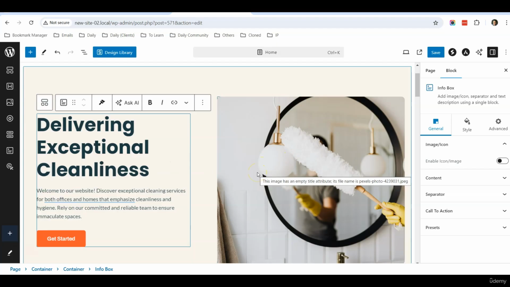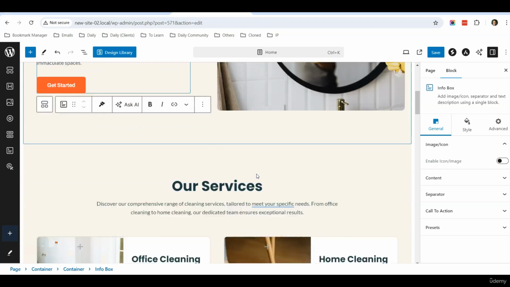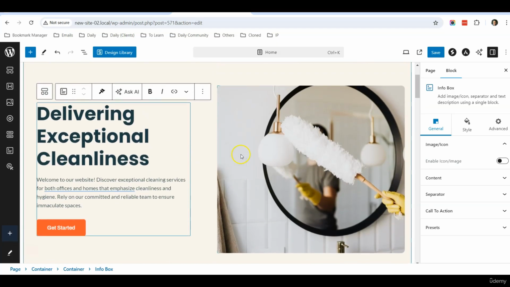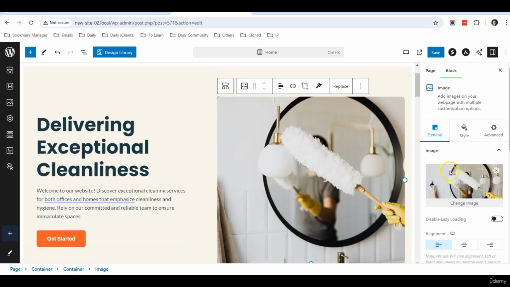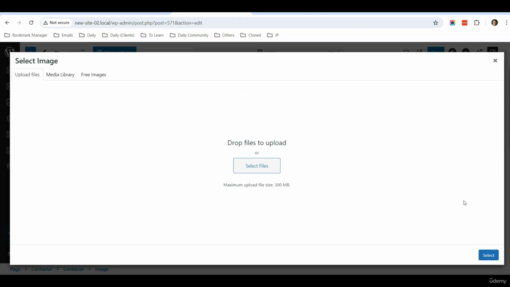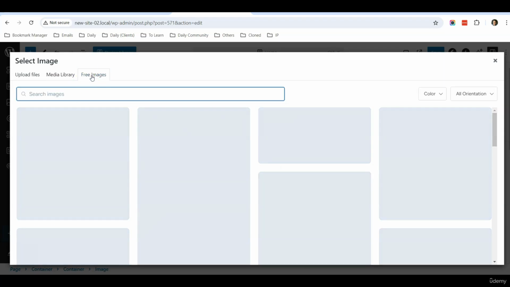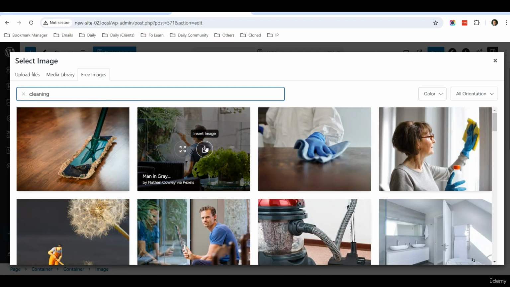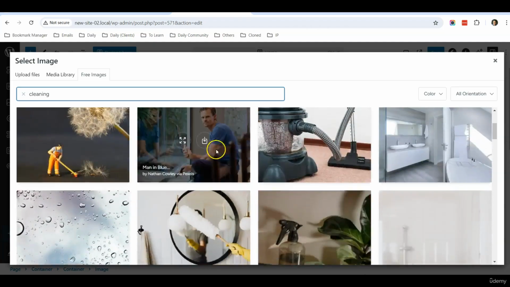So over here, one of the other things is that you may want to change the image sometimes. So you can just click here and over the right panel, click on change image, and you can select or upload the file that you want. Or you can click free image and you can search and type in cleaning, for example, then it will search for images that you can use from free websites.